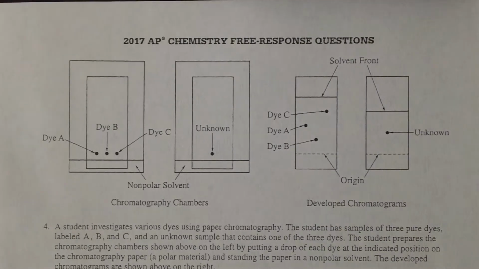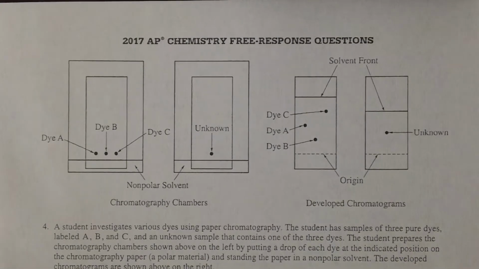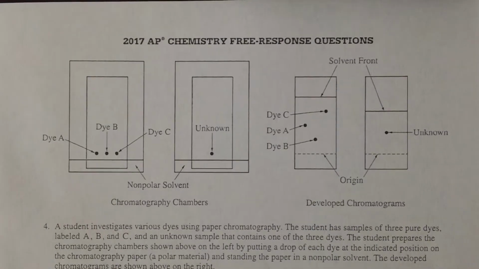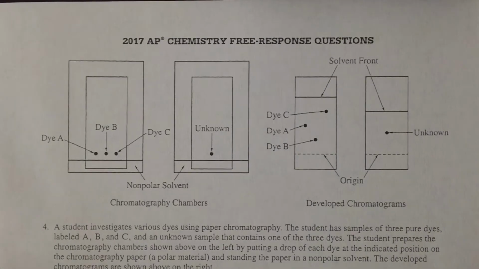All right, I hopped over to 2017 number 4 because it's also a 4-point problem, so you can do 7 and 4 together. 2016 number 7 and then 2017 number 4. Make that your 15 minutes for one day. This is a fun little blast from the past, a little chromatography question, which is fun, right? Finding the dyes of the M&Ms. Red 40 and blue 1 and yellow 5.